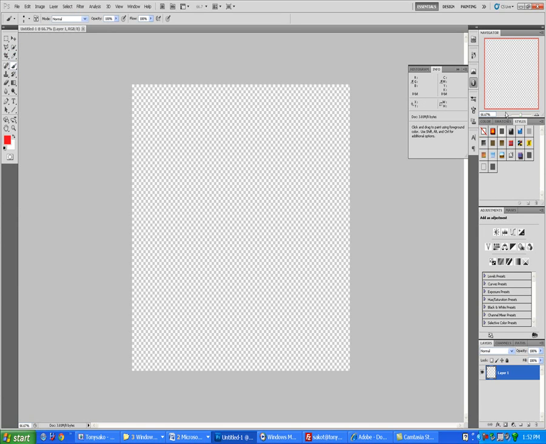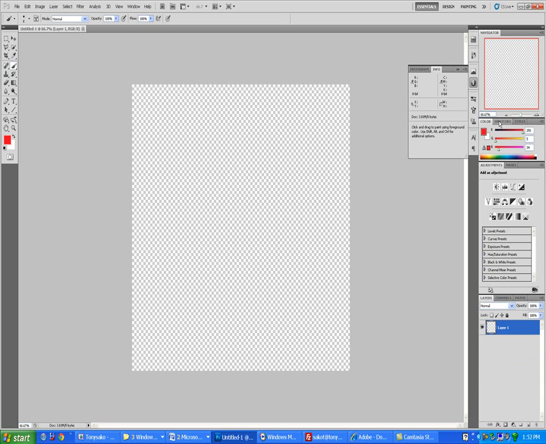Okay, and then another important thing, areas we're going to use all the time, these are called the palettes over here. So right now I see my Navigator palette, and I actually see several of these palettes. I see my Styles palette, and I can also have a tab to switch to the Colors or Swatches palette. I have an Adjustments palette. And this is a real important one down here. I have layers, channels, and paths. And then in addition, if I want other palettes, they are appearing, this is called the well. So within here in the well, there are other palettes that we can pop out and see.